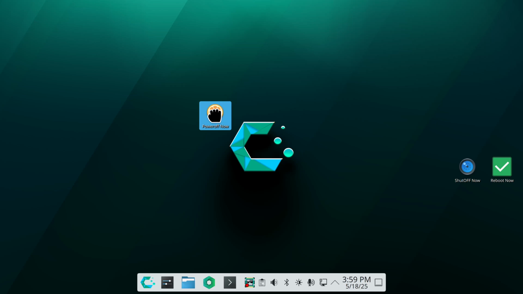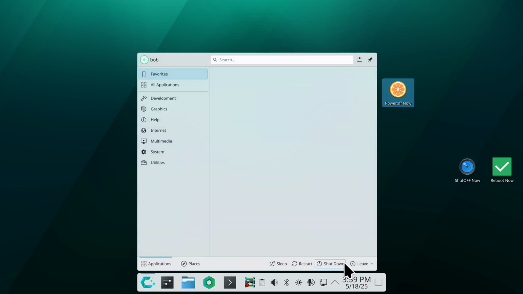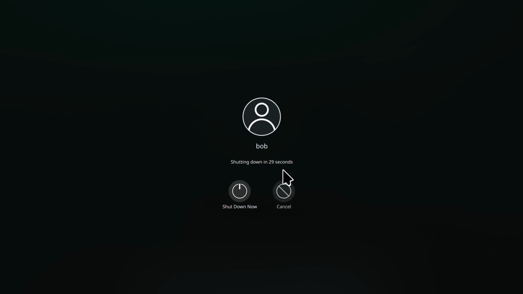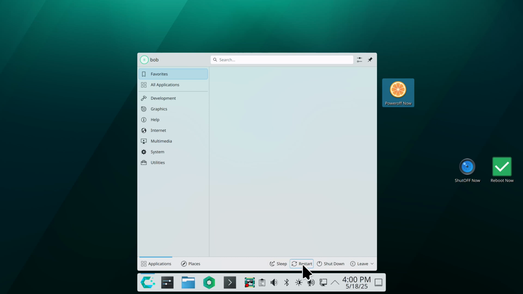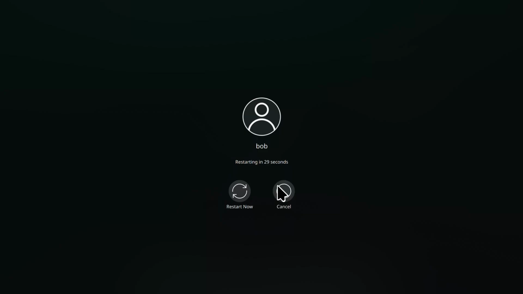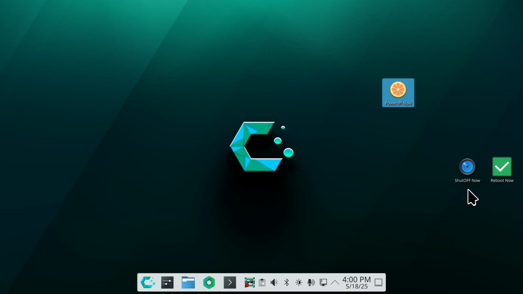You put whatever icon you want. Just remember, generally these are double clicks, not single clicks. When you shut down your system, you're doing this. It's either doing the 30-second bit or shut down now. That's one of the reasons I renamed that. I could have called it power down now. So the other one would have been, of course, the restart, which is restart now. The same name I gave it, but not. I said reboot. Reboot, restart, same thing.